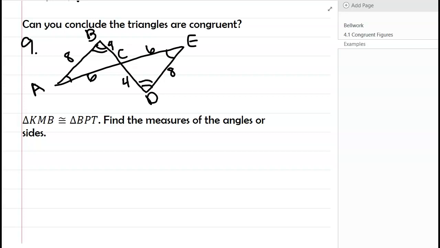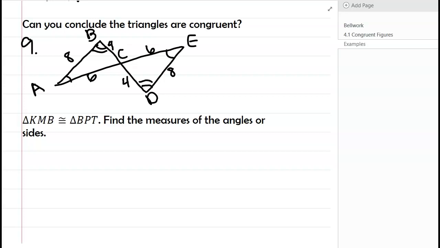Now, the angles also have to be congruent. And I know that A and E are congruent, I know that B and D are congruent, but I don't know about these angles here. They don't tell me they're congruent. So there's one way to think about it, right? We could use the third angles theorem, right? That if 2 angles from a set of triangles are congruent, the third angle is congruent. Yeah, so I know these angles have to be congruent and the triangles are congruent.